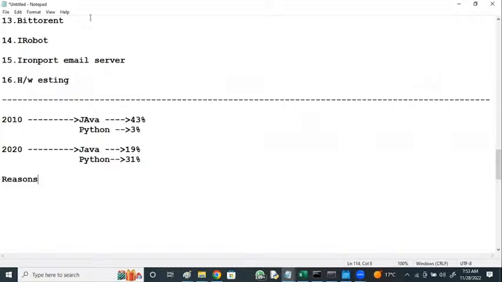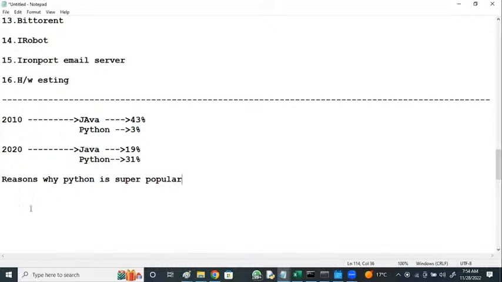I'll show you some graphs right now, showing the usage of Python, Java, and other programming languages, and the reasons why Python is suddenly super popular.